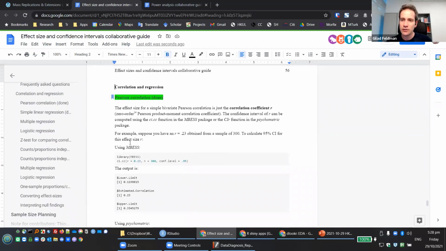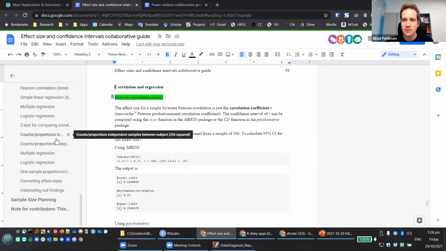And if you don't know something and something is missing, you can add a comment in the guide, and then we'll add this for you. Occasionally, some student asks something that we didn't add, so we try and add this as fast as possible.